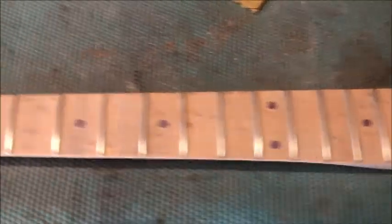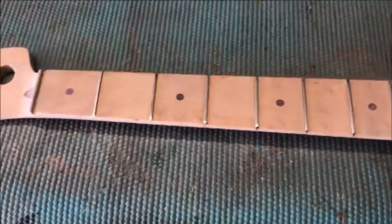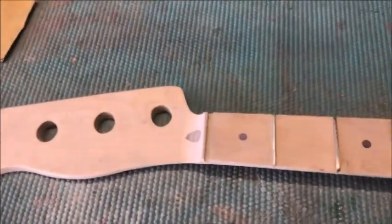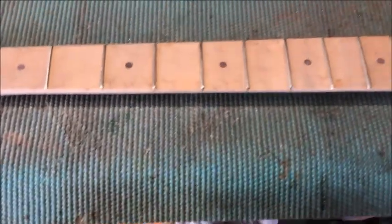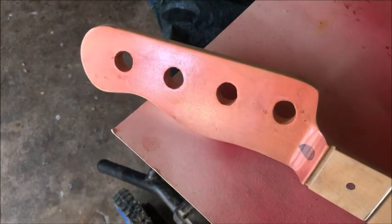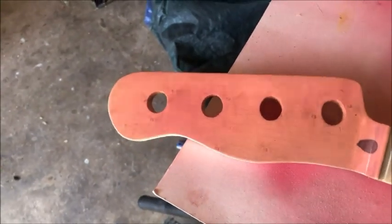Alrighty, I got this whole neck sanded to 220. Just the way I like it. Nice and smooth. So here's the plan. I'm going to try and make a really transparent pink, and I'm going to kind of just dust this headstock, and then I'm going to put some aged lacquer as a color coat down here, and then proceed onward. Yeah, all right, looking good. Well, I couldn't resist. Had to add some pink because I'm in the pink. Really in the pink.